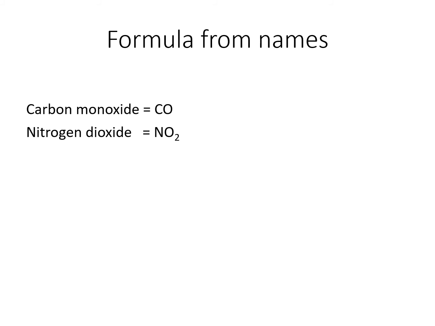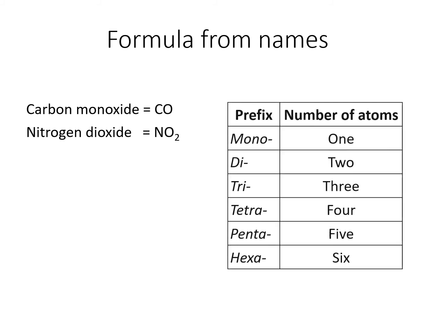We refer to the mon and the di as what's known as being prefixes. So we have 6 prefixes here: mono, di, tri, tetra, penta, hexa. And you're probably familiar with penta as in a pentagon, or hexa as in a hexagon, or tri as in a triangle. Well, these prefixes indicate to us a number. So mono equals 1, di equals 2, tri equals 3, and so on and so on. So what that tells us now is how many of these atoms there are in a particular chemical.